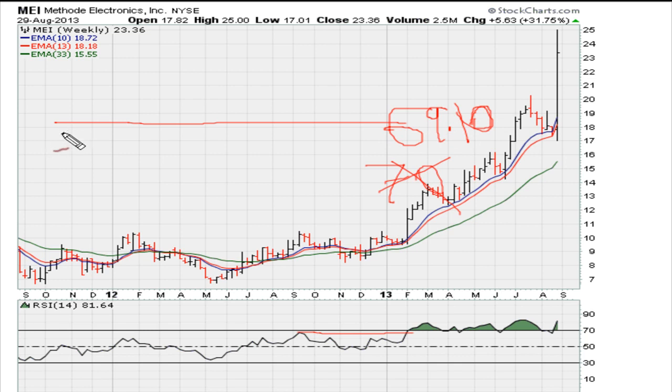What we're talking about is when a stock first makes a move above this 69.10, especially on a monthly time frame and a weekly time frame. You don't want to sell. You can take profits along the way, but you want to keep on holding until at some point either it breaks down back below 69.10 or there is a trend break.